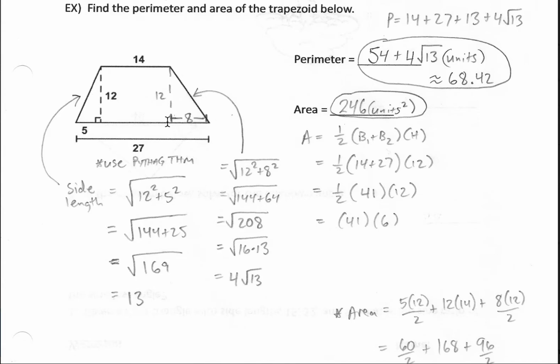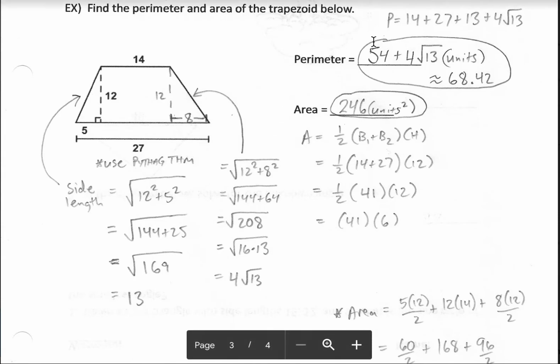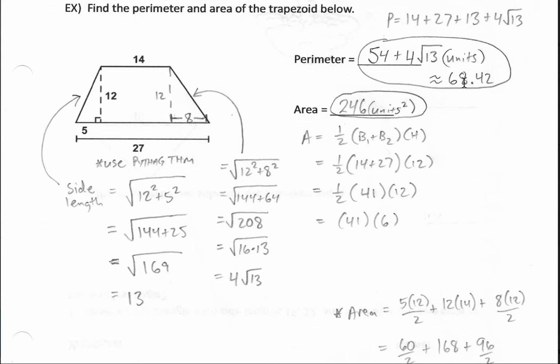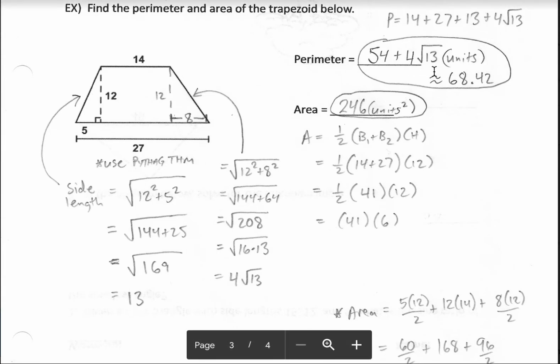Again, using this right triangle with sides 8 and 12, or legs there, all we need to do is square those legs and add them together to find the length of the hypotenuse. We'll square root it. 12 squared again is 144. 8 squared is 64. Adding those two things together, I get 208. That is an irrational square root. I cannot square root it and get a nice whole number. My calculator is going to give me a decimal. So I could find the decimal form, and then I could add everything together and approximate it, and I would get about 68.42. If I wanted to keep things in its most accurate form, then I'm going to keep it in radical terms here.